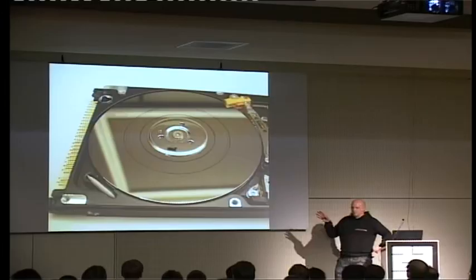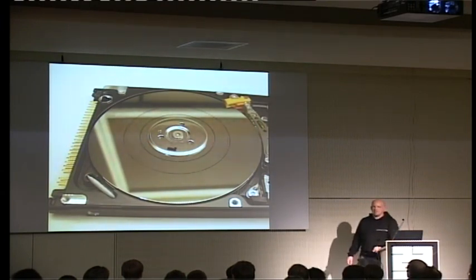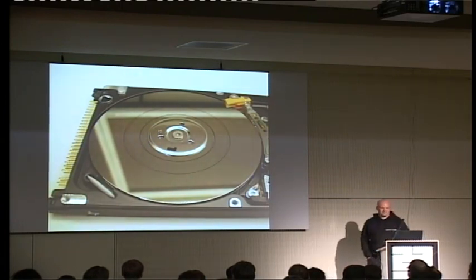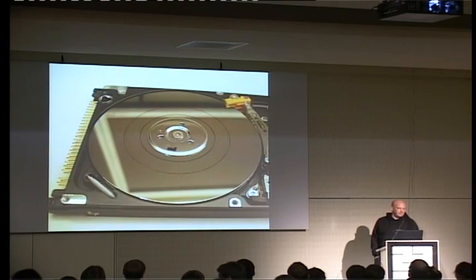And once the head is down to the substrate, then it will create glass particles inside the hard drive. And it doesn't take very long until you haven't any surface left. Yeah, it's like sandpaper, basically.